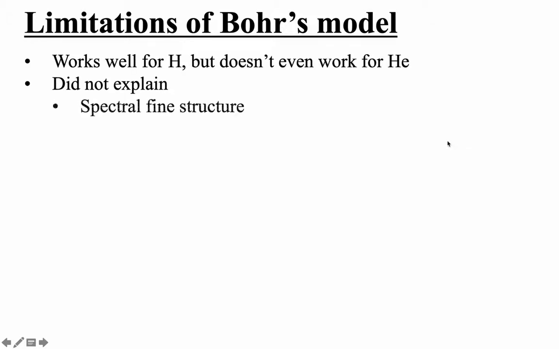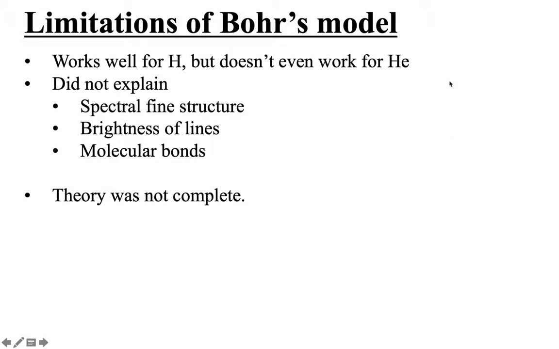It does not explain that there's a fine structure to these spectral lines. So if you look at them, there's also magnetism that will split them and all this stuff, right? Why certain lines are bright, it doesn't explain, there must be some probability thing going on. It didn't explain why molecular bonds occurred. Basically, the Bohr model wasn't complete, but it was the first fairly comprehensive model of a particular atom, right? The simplest atom. Remember, a hydrogen atom is just a proton and an electron doing a dance, right?